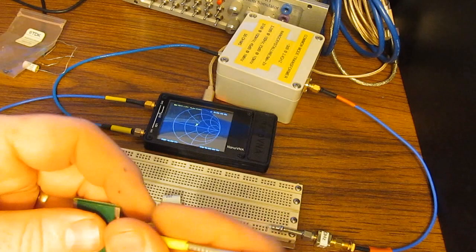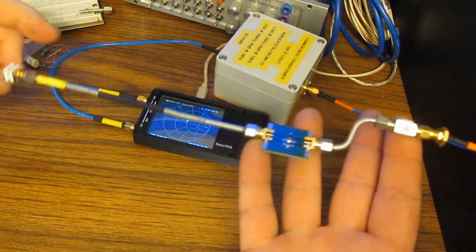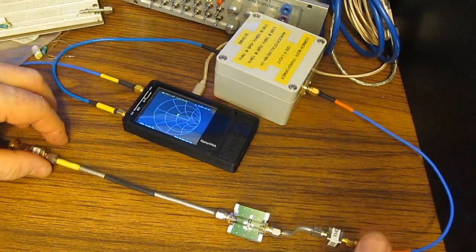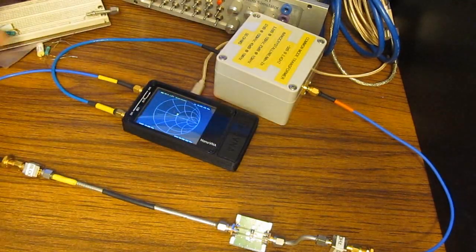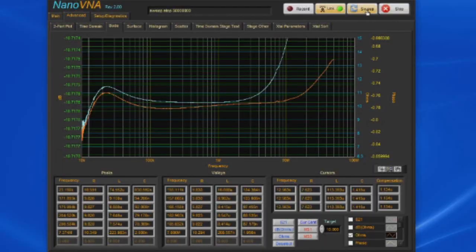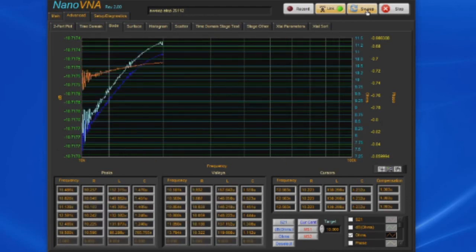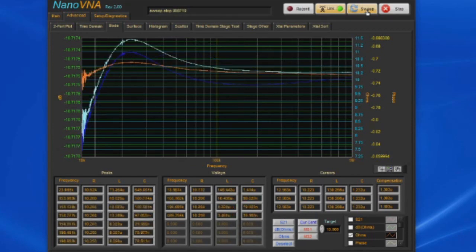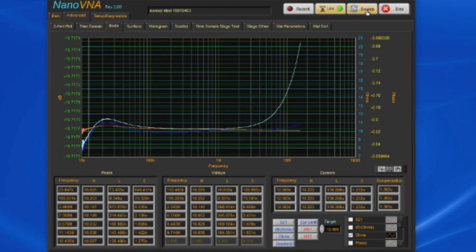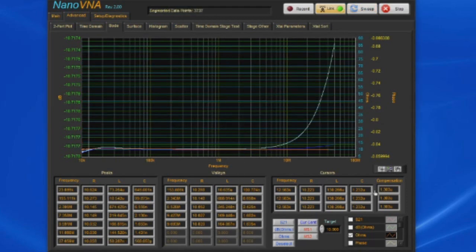And again, that was to minimize the package inductance. And again, we're just placing it between port 1 and port 2, just like our breadboard was. And now let's run another sweep. First thing you'll notice is that it comes right out of the gate at basically 10 ohms. You'll also notice that we don't see near the overshoot. There we have it. So again, let's go ahead and zoom into this area.